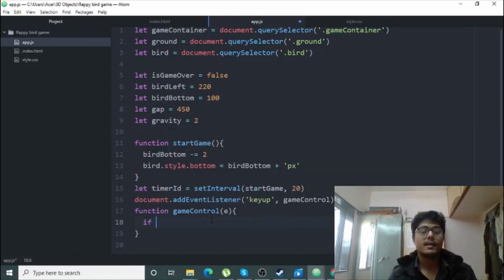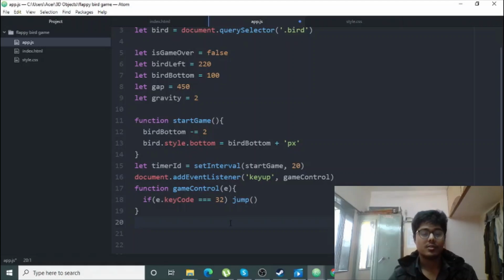To implement that, I will write this if statement. e.keyCode is a property of this event. So I'm saying that when I hit space, you call jump. That's very simple. So let's define this jump function now.